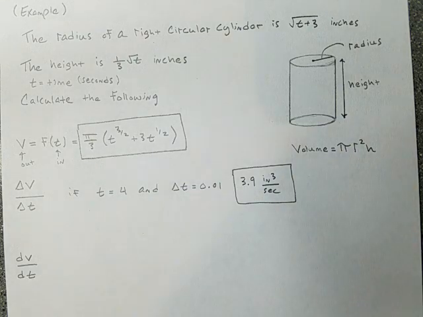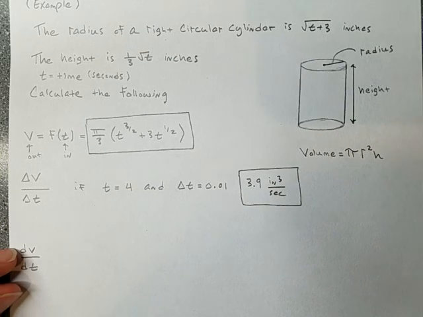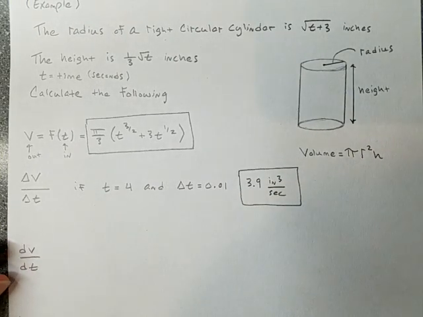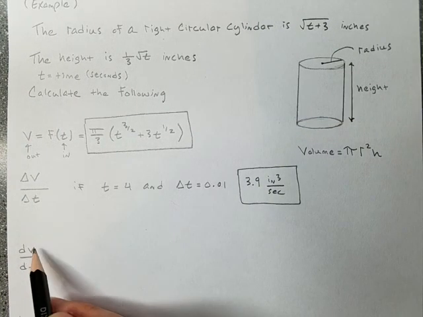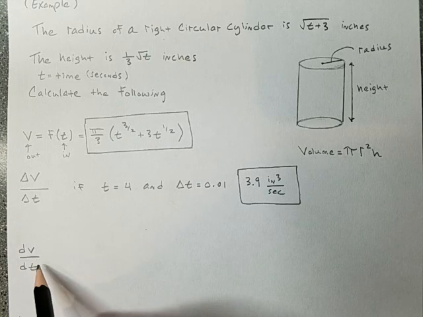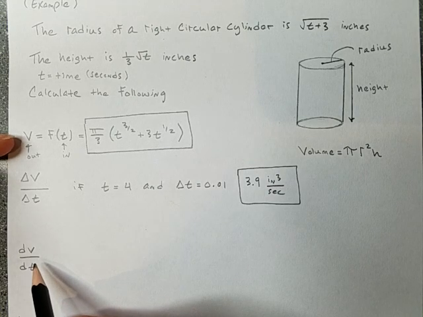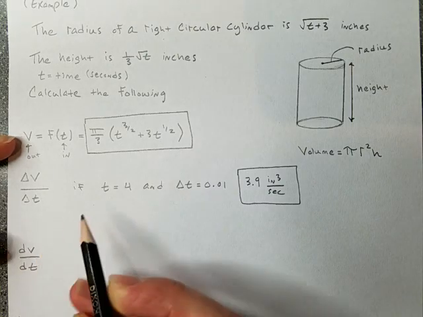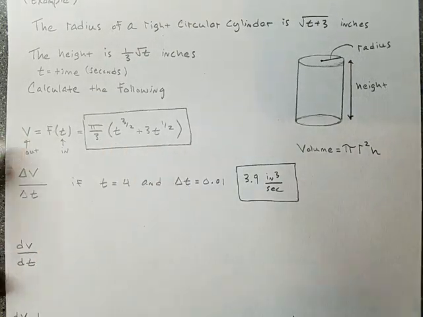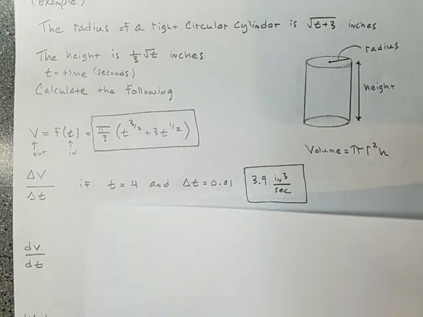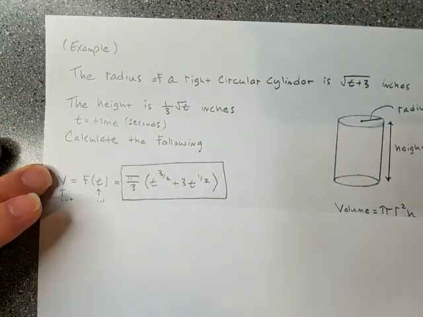All right, so next part. Can you find the derivative, dV over dt? So that's a derivative, but it's a derivative of what? On paper somewhere, is that variable V a function of this variable t? So yes, that's where I started. This is the derivative of that function. All right, so let's start there and we'll figure it out.